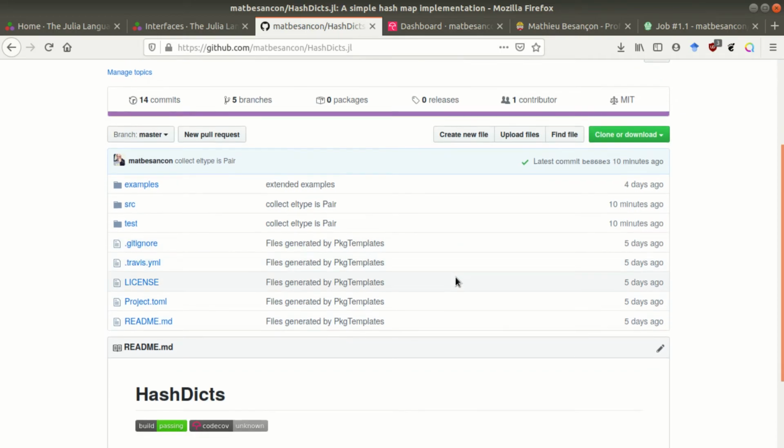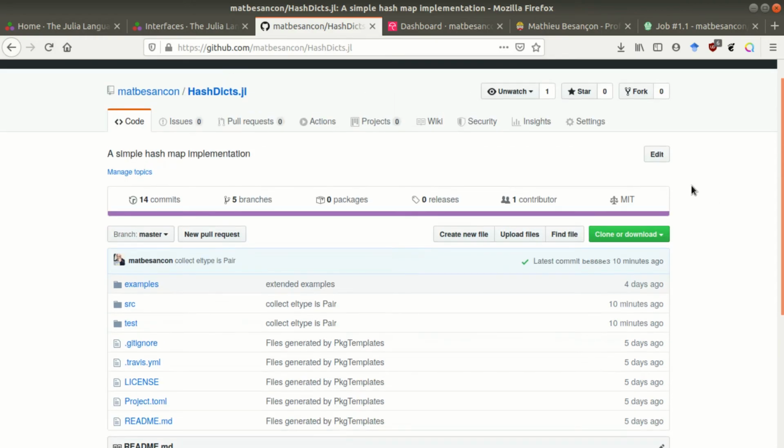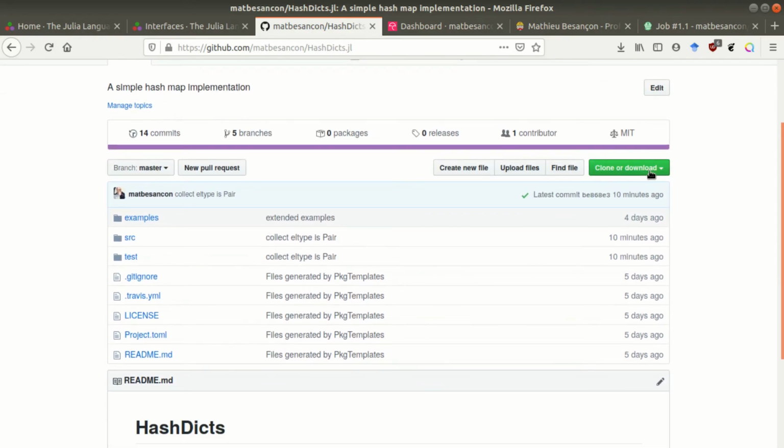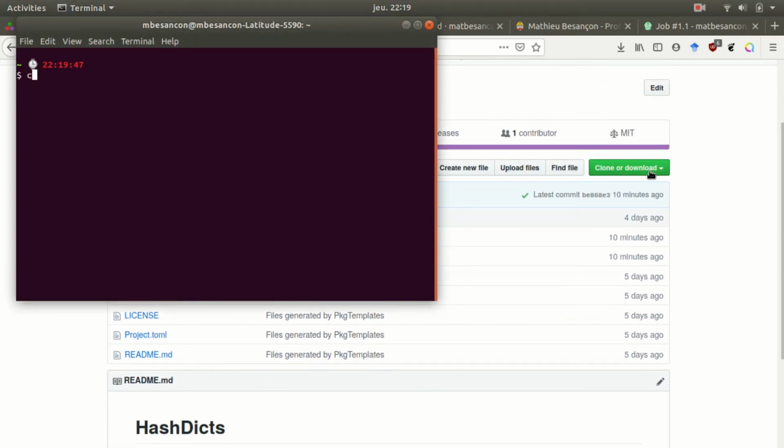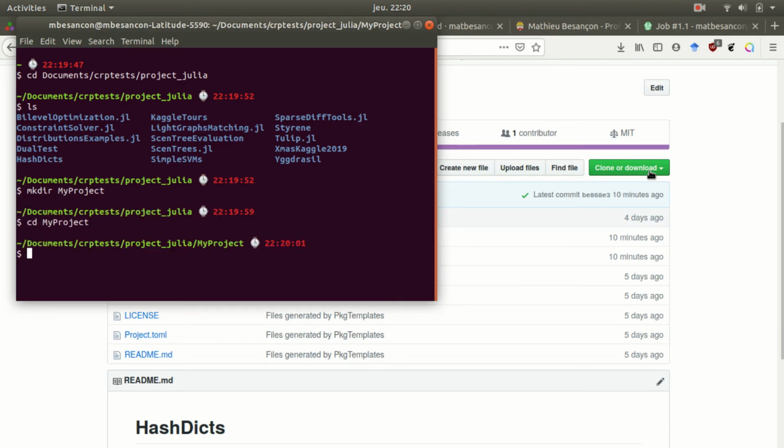So how do you get this package if you're interested in using it? The first thing you can do is just clone it. So in my case, I'm going to use SSH, otherwise it's going to be HTTPS if it's not your package. The second thing is, let's say you're in your Julia project. Let's call it, yeah, let's be super original.